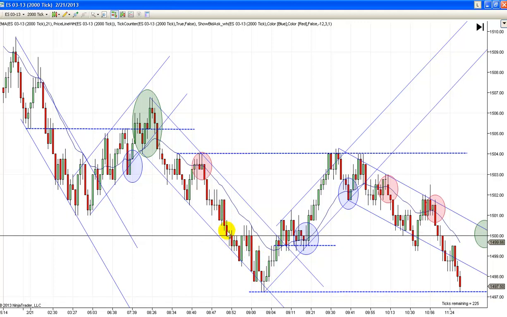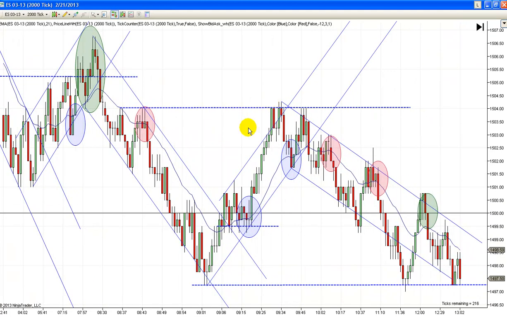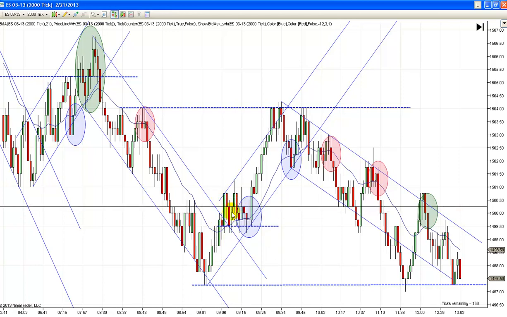So a nice short. The runner's good for a couple of points, 3 points or a little more than 3 points, and then you get the reversal. But we hadn't had a break of the trend line. You notice there's no real setup for a short anywhere in there. And then by that time you're in all this chop. But I drew this line up here first, and I drug it down. So I was looking for a possible bounce right in there.